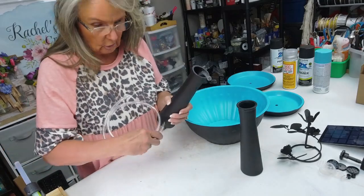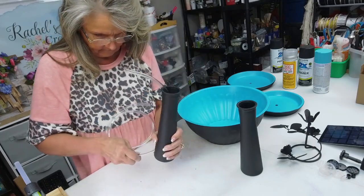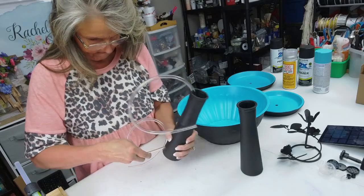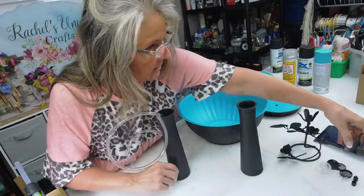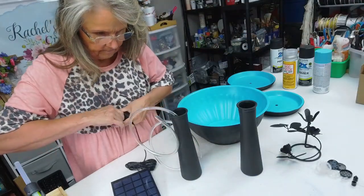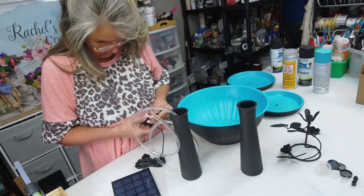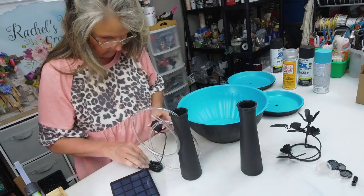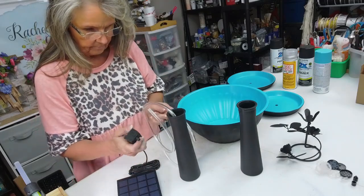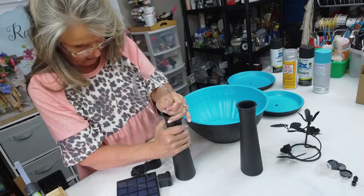So all I'm doing is feeding this tube, because this is the one that's going to go in the bottom here. So we're going to feed the tube all the way through there. I'm going to leave a little bit here at the end. Let me get this off. There we go. So the tube is going to go right here on top. So it's not going to have a lot of room left, but we do want to make sure that we have enough at the top.